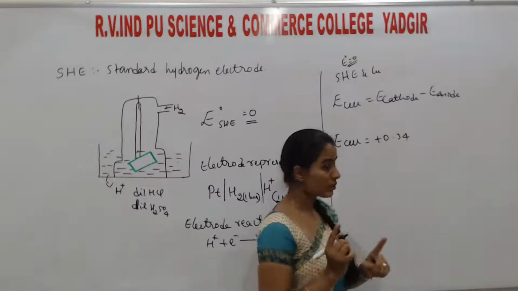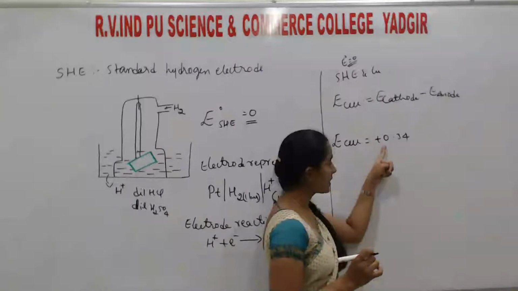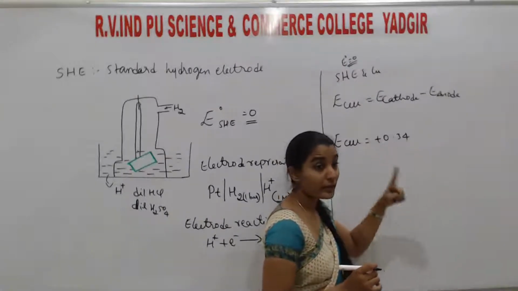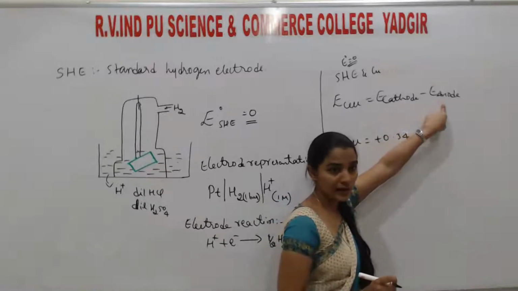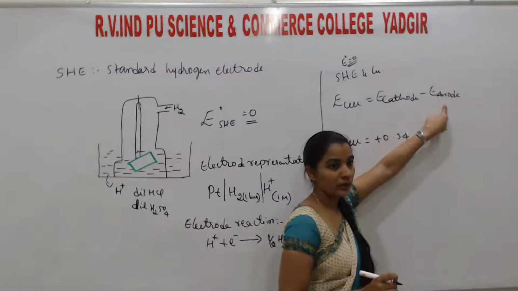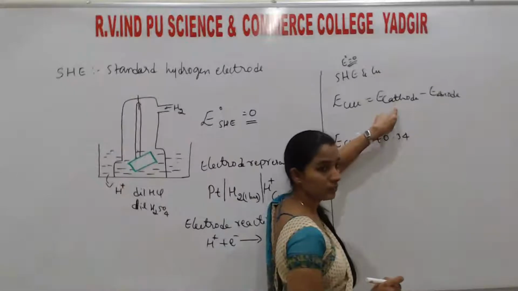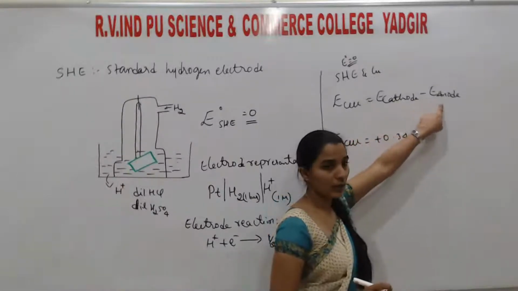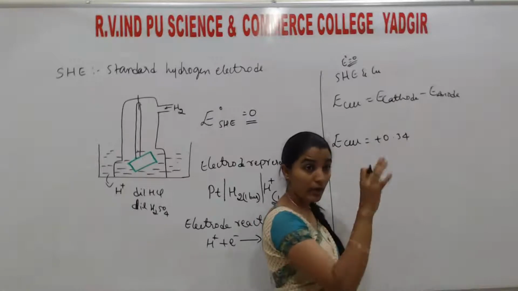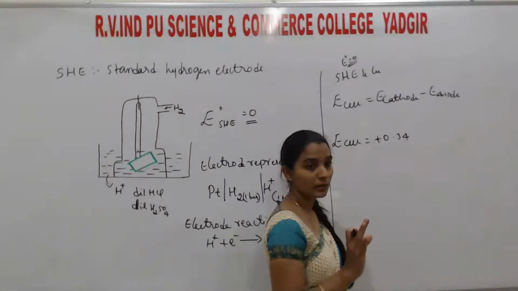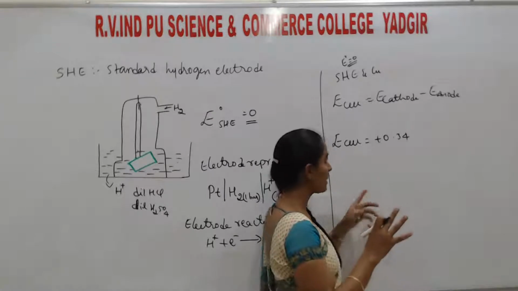Okay, so students, I told you, this must always be a positive value. That means this must be the greater value, this must be the least value. ಅರ್ಥ ಆಗ್ತದಲ್ವಾ? ಇದು ಜಾಸ್ತಿ ಇರಬೇಕು, ಇದು ಕಡಿಮೆ ಇರಬೇಕು. ಇಲ್ಲ ನೋಡಿ, ಈ ಸೆಲ್ ಅನ್ನೋದು ಎಷ್ಟು ಬಂತು? 0.34 ಬಂತು. The overall experimental value, the EMF of the complete cell, becomes this arrangement.